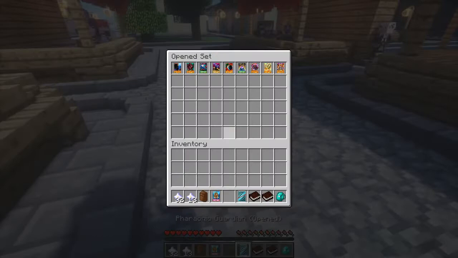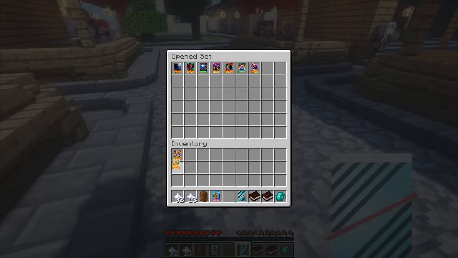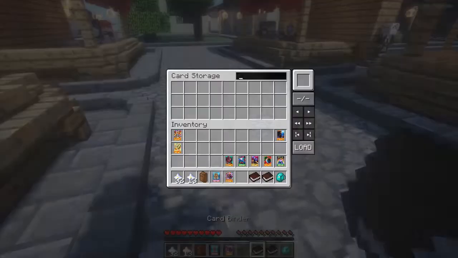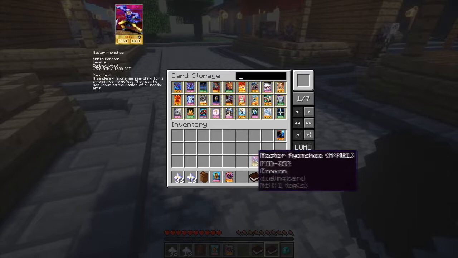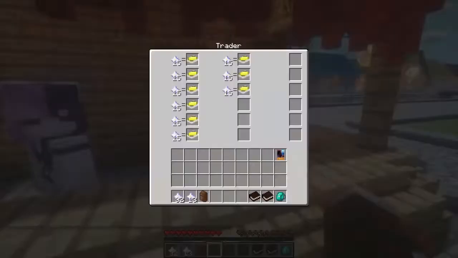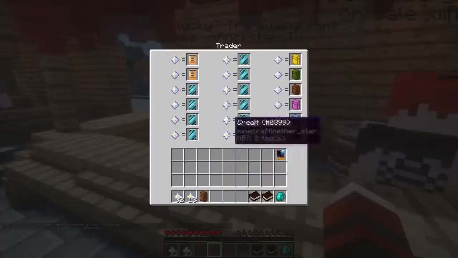Oh, Lava Golem. Ooh. Lava Golem could be fun. I didn't know Lava Golem was in this one. Different Dimension Capsule. Oh, Gravekeeper Spy. We need three of those. Lava Golem, though. That's pretty neat. Let's grab ourselves a deck box.